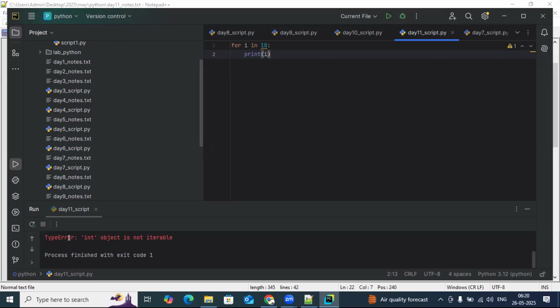The problem is not with the syntax, the problem is with the value which we provided. We know the value should be an iterable object, but I provided a non-iterable object. So if I provide a non-iterable object, it's a type error. An int object is not iterable, so iteration is not possible. Getting my point?